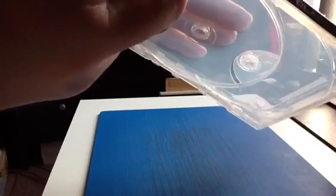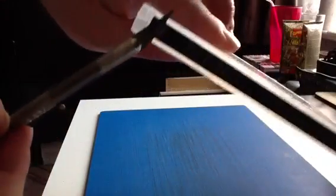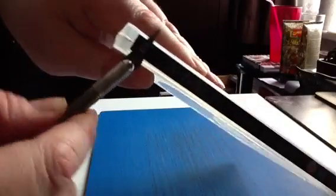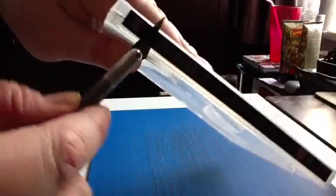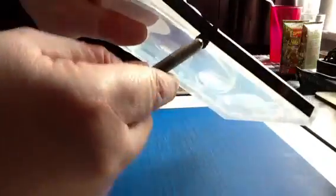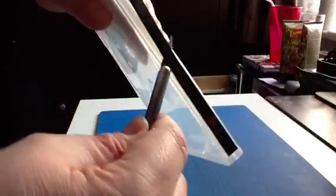Okay, now that's done. Now what you need to do is get your knife and very carefully insert it underneath. As you can see there, the knife is underneath, between the plastic and the plate. Now what you need to do is slide it across very slowly, just sliding it like a seesaw motion. Now don't pull the blade out, and don't edge it outwards, because you'll bend it in the middle. So just keep sliding it across.